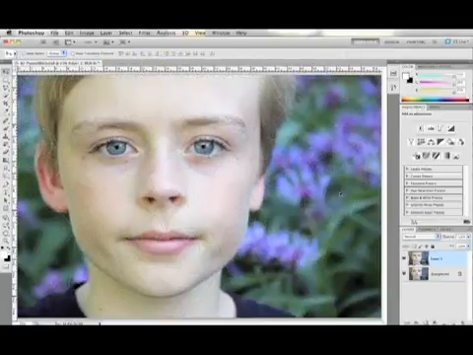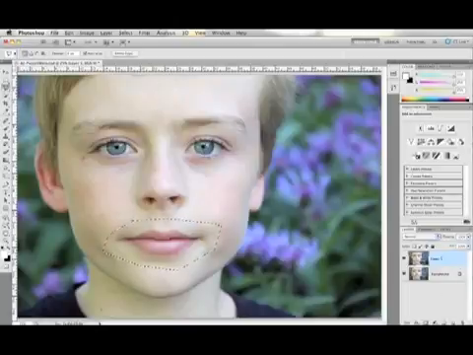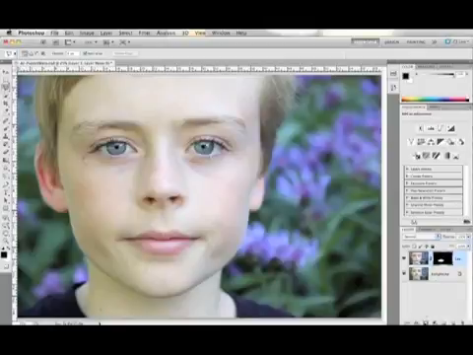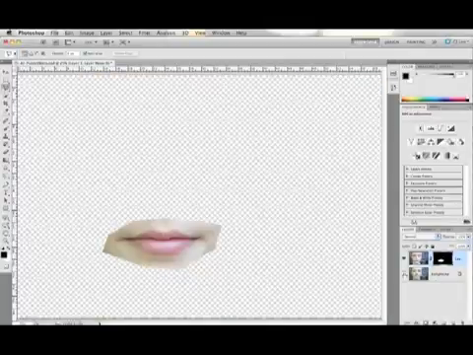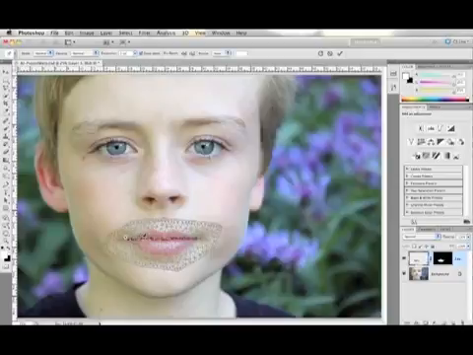example. But the first thing I actually want to do is isolate the area with a mask. That way I'm only affecting the area that I'm trying to make the change to. So notice I simply clicked on the layer mask icon. You can see I now have just his mouth. So when I choose Edit, Puppet Warp, I get this great little mesh that's really showing me specifically what I'm affecting.